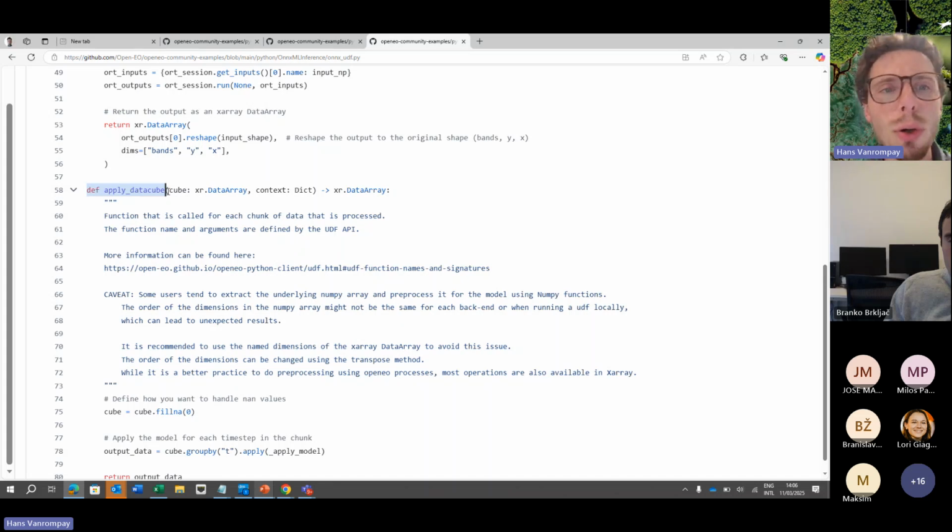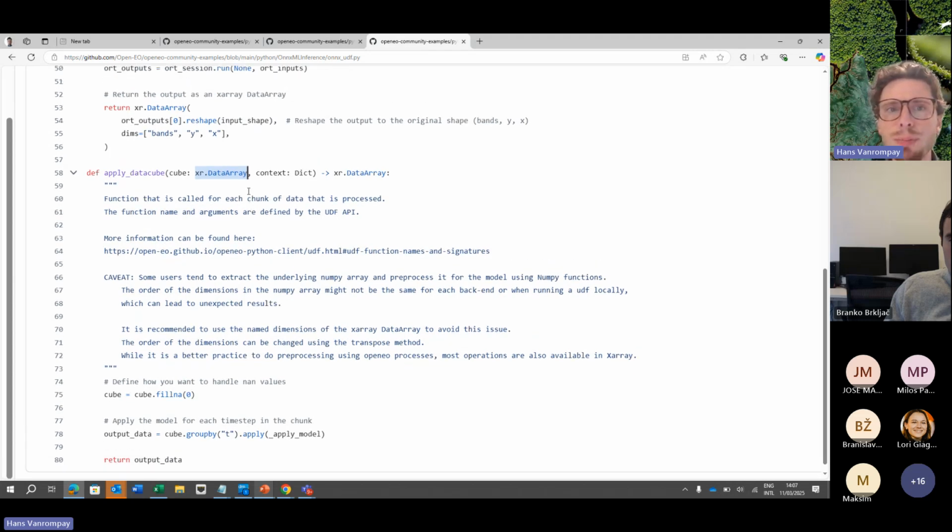The way openEO works is, if you have a UDF, it will take your current openEO cube before your UDF. So think about these process graphs. You might have an input data cube, then a next step running your UDF, and then your output cube. This input cube gets translated into a popular xarray data format, and our output again gets written to an openEO compatible xarray DataArray format. So within this UDF, you can just act as if your data cube is an xarray data cube.